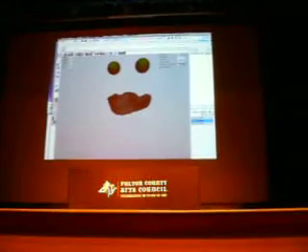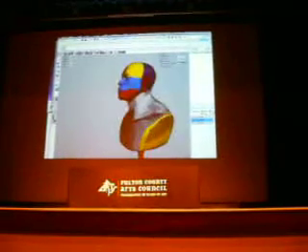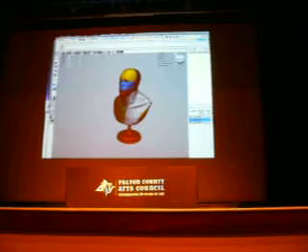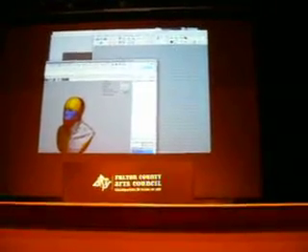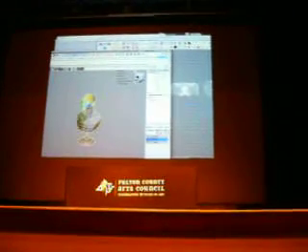So now that I have all my pieces in here and I'm ready to go, I have to lay out the skin. So pretty much if you're in the 3D package, you have to do something called UV mapping. And UV mapping is pretty much going to unravel the skin and put it on a 2D surface for paint.